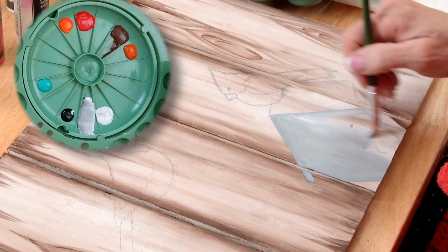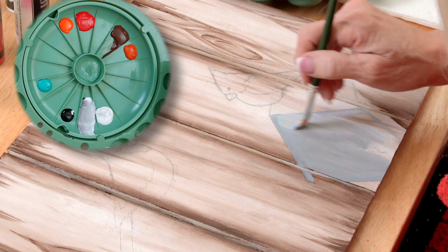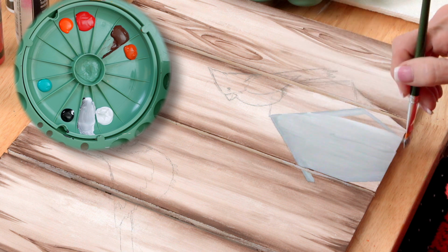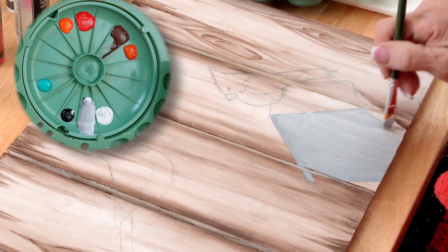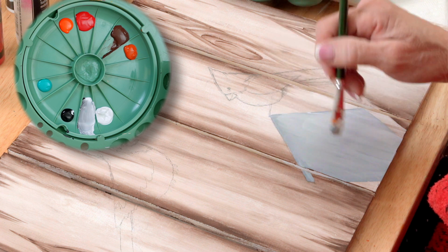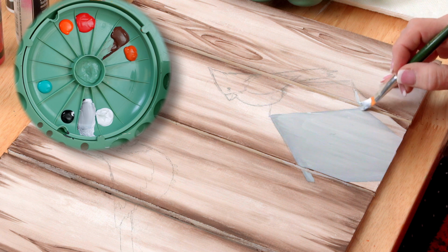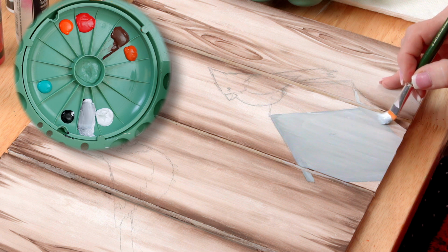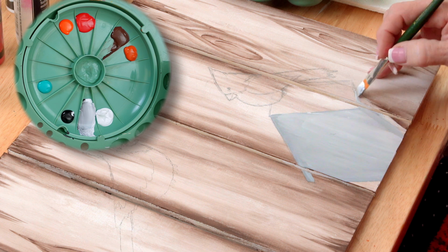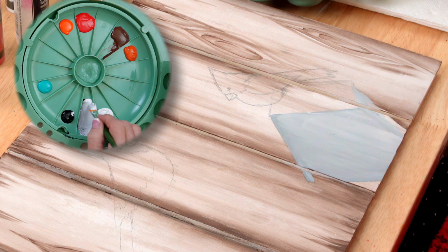We're going to go up and down the same direction of our wood strips on the front of the birdhouse, the siding that we have here. All right, so now what's going to happen here is I'm not trying to make it perfect because I want it rustic. And I'm going to come right here on the side and have, by breaking this up, even if it's the same color, you can see where the side starts and ends.